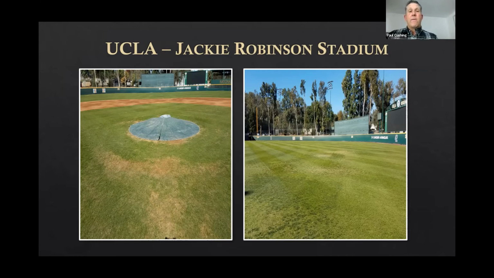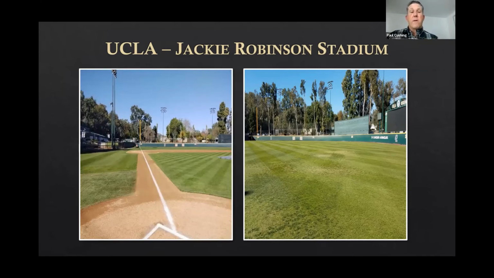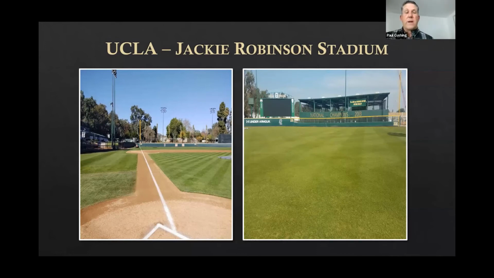So we came in, and these pictures were taken in October, before baseball season. This picture was taken in February, right as baseball season started. So right about this time is when we took these pictures. And you can just see a difference in the color, and you can see a transformation of what was going on. Really cool things going on. Calcium and magnesium on these fields were about 2.5 to 3 to 1, so not awful by any means. Their potassium and sodium were about even, about 1 to 1. But this field gets a lot of wear and tear, a lot of play on it, and if you don't have that ratio correct, these fields get worn out. So you could start to see some change.